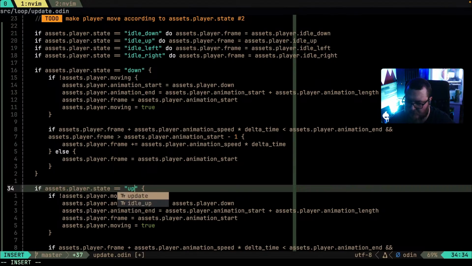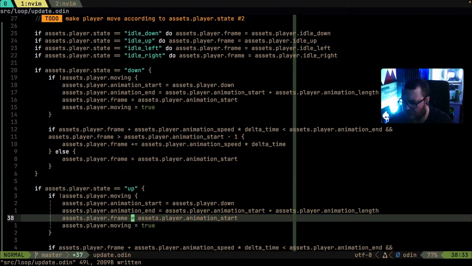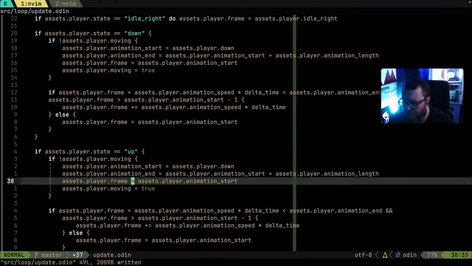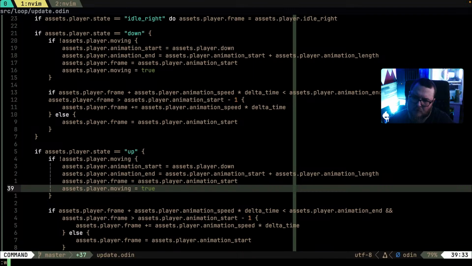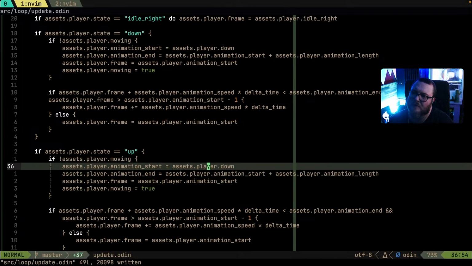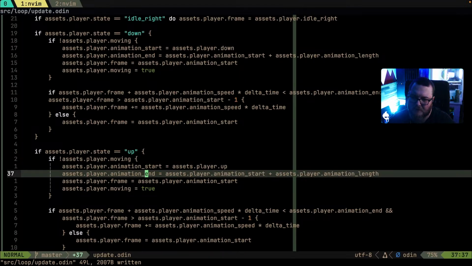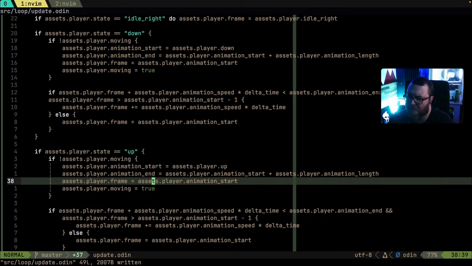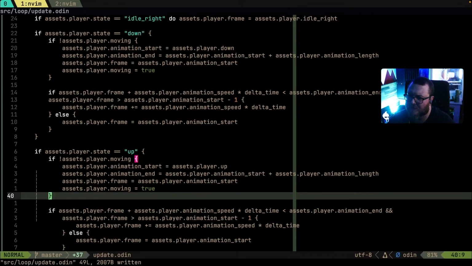Yeah, so animation start and animation length, frame, start, moving.